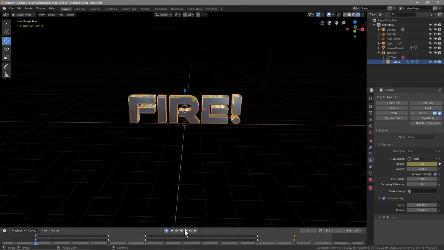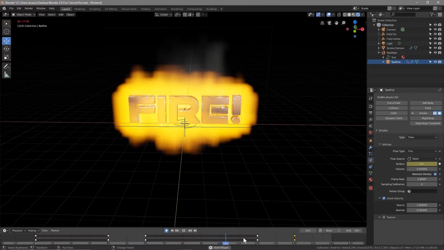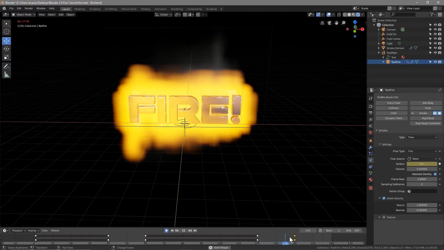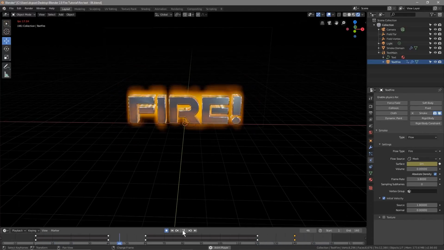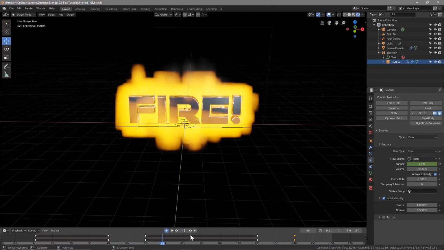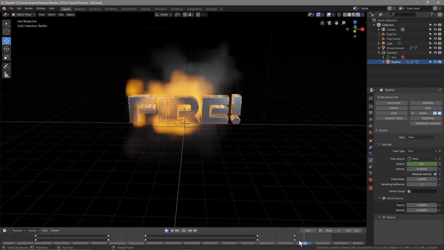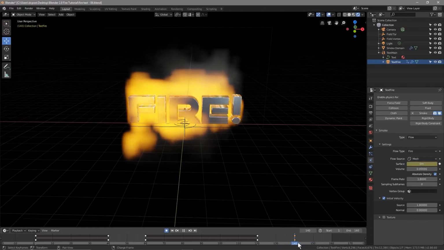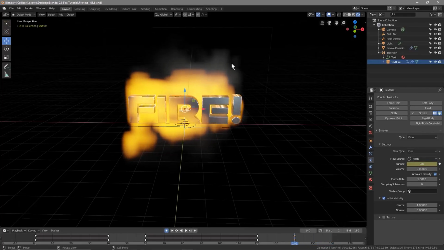Let's just click the play button and see how that works. So no fire and smoke. The fire and smoke will get generated. It will stay static or generate that fire and smoke for that duration, and then it should fade out towards here, right? So let's just check that. You can see it starts to fade down here, but it will take a little bit of time for it to fully fade out, and then we want to control this smoke, right?